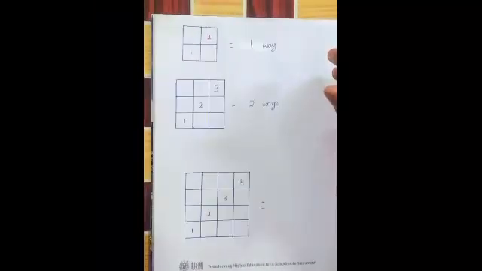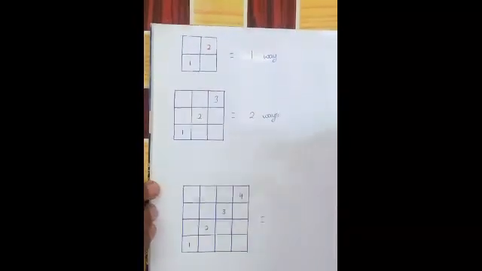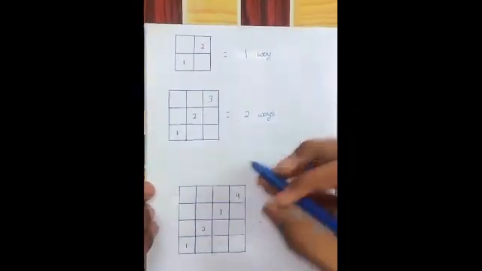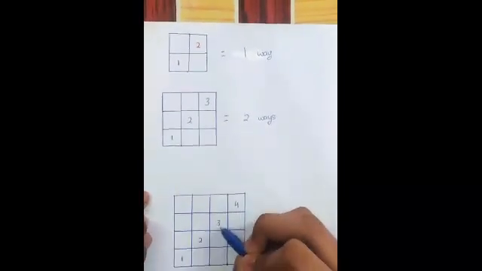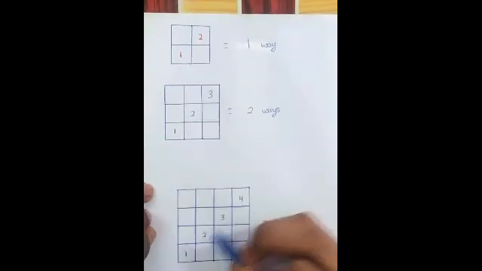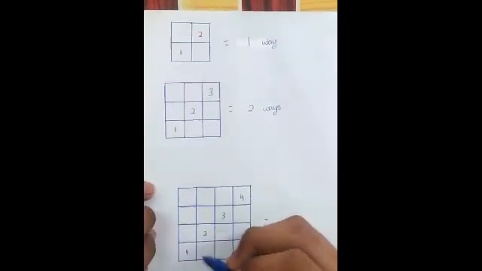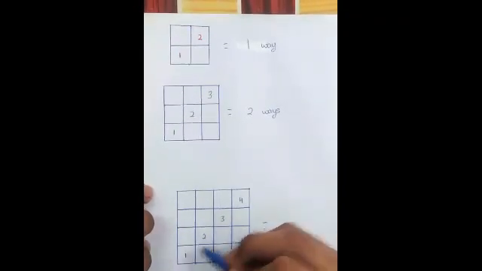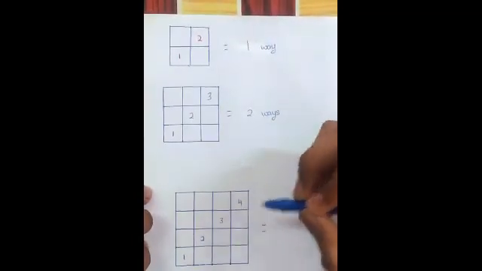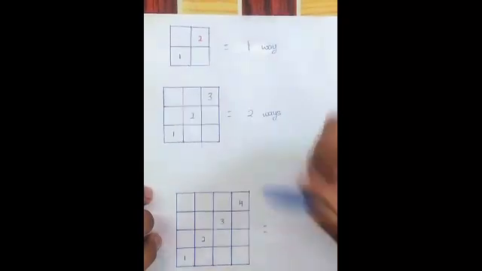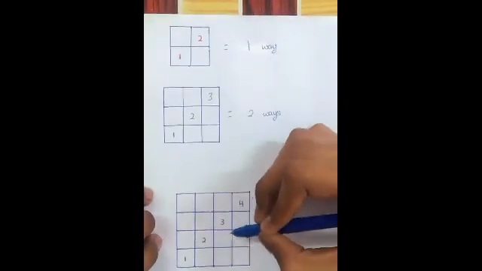This is a more complicated square board. This is a 4 by 4 square board. In this case, for the bishop to reach square 4 from square 1, it can first move one step, then one step, then one step, or it can first move two steps then one step. Thus, in the 4 by 4 square board, the bishop can move in 4 ways to reach square 4 from square 1.